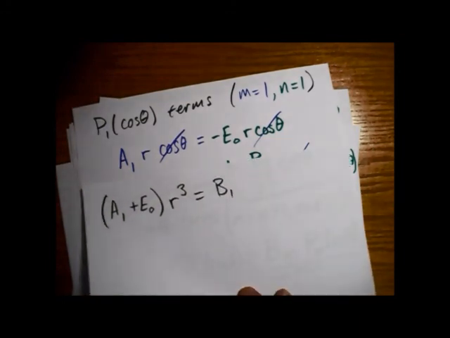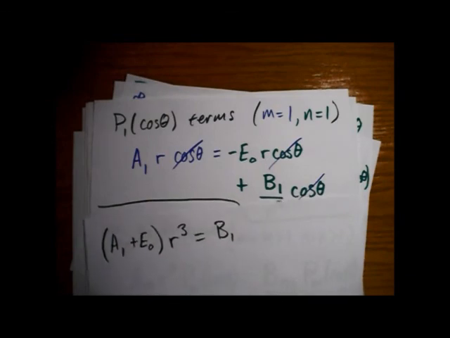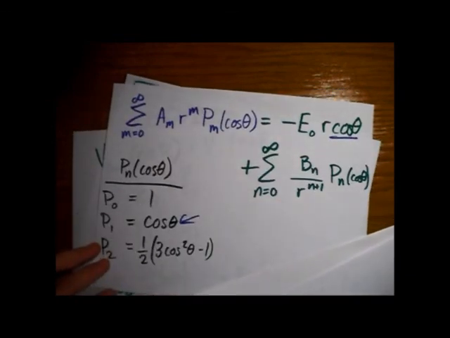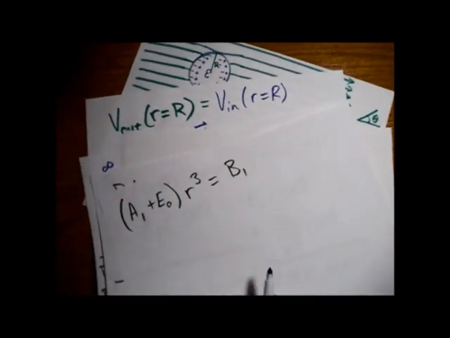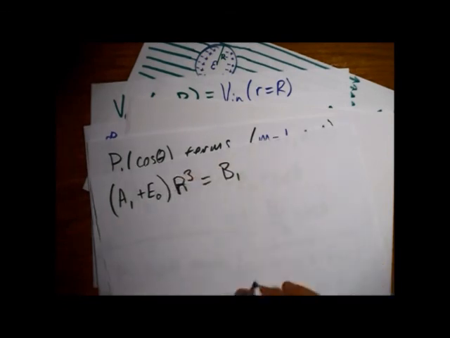Okay, and there's one important thing I've forgotten here, and that is because we are working at this boundary condition, these equations are only valid at the boundary. I'm not sure where I messed up with this exactly, but remember this, little r equals big R. So this is a big R.